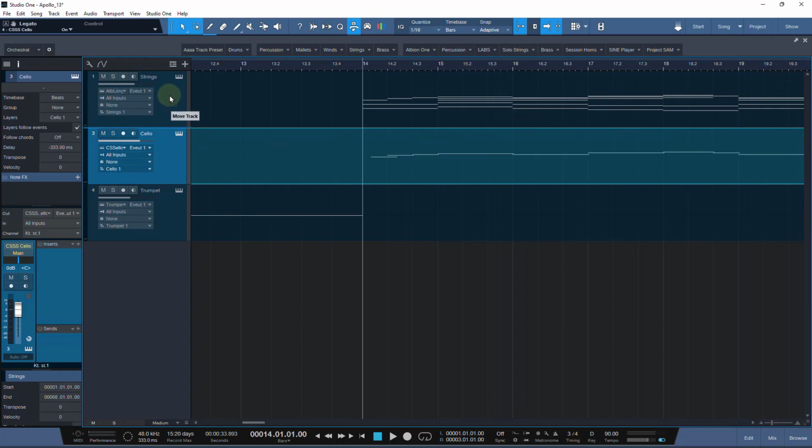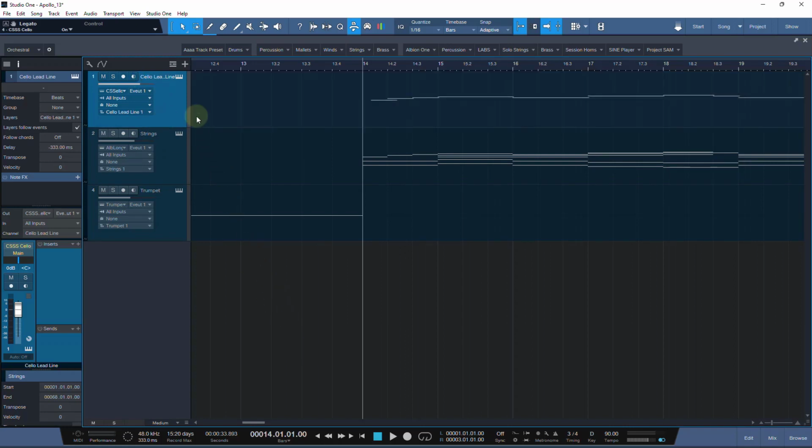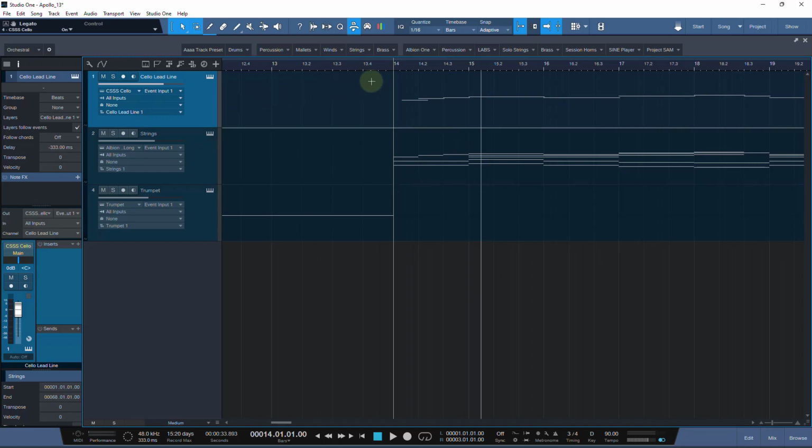So now when I play this, you should hear that melody from the cello lead. Call that cello lead line. And it should actually enhance that performance.